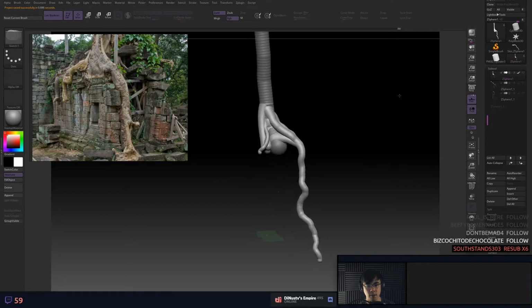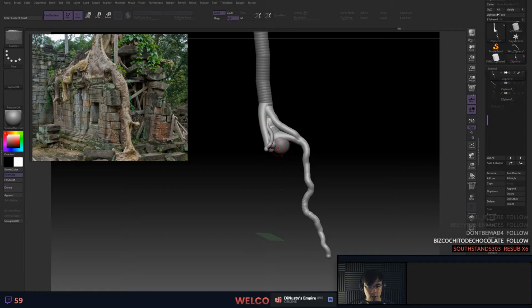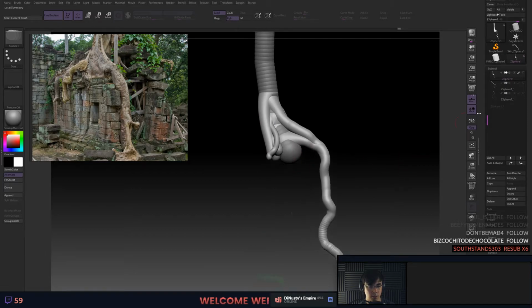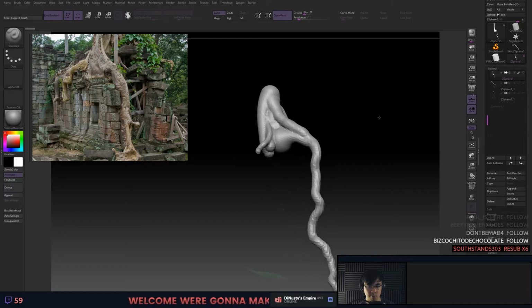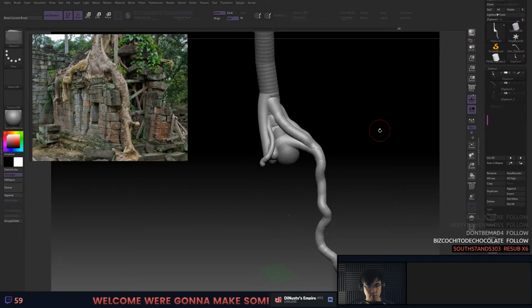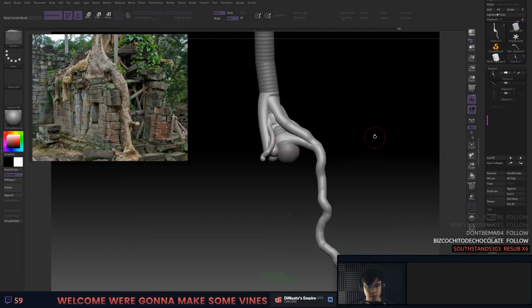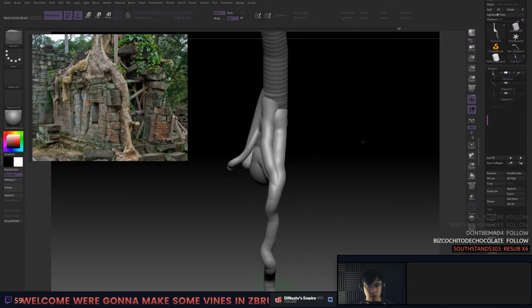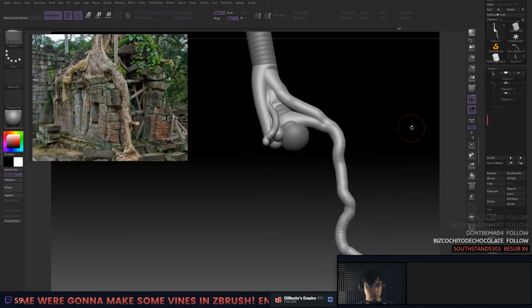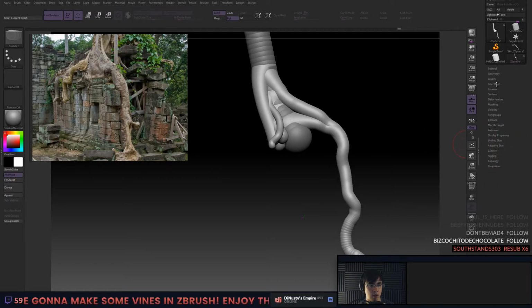So I'm gonna hide everything. We just have this guy. See, this is our armature too. You'll see this little ball down here is gonna disappear. Just preview this. Yeah, so sad. It's kind of there, but it's there because of the ZSpheres under it. So let's go ahead and try this out.